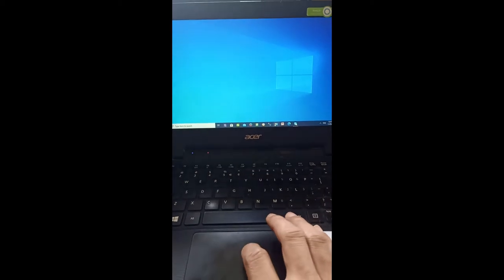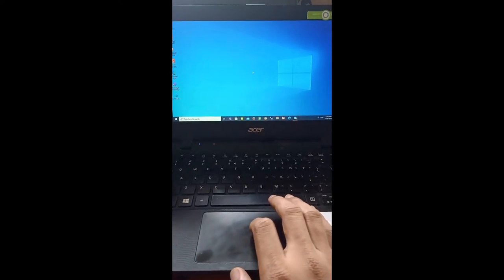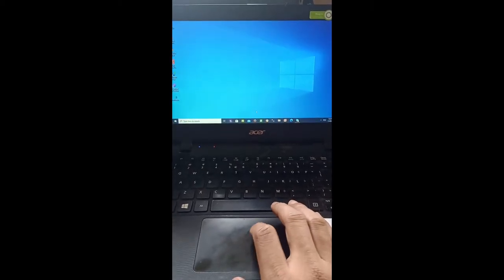So today another troubleshooting tip will be discussed. This is an Acer Aspire ES1-131 model.